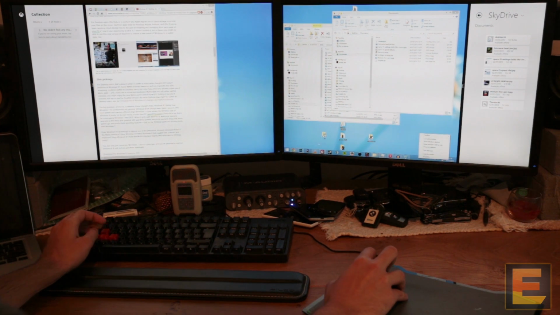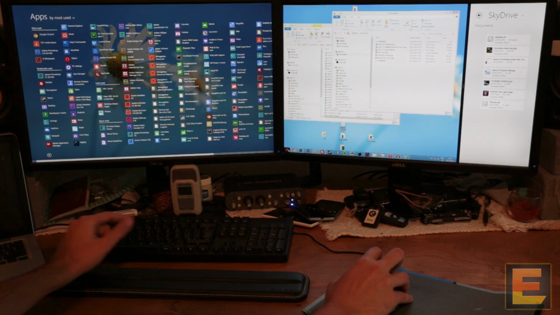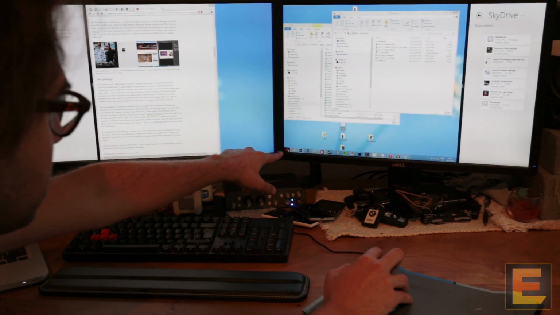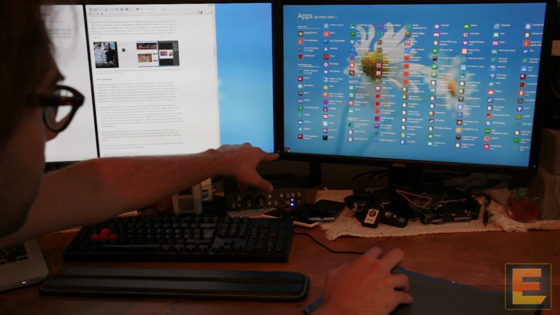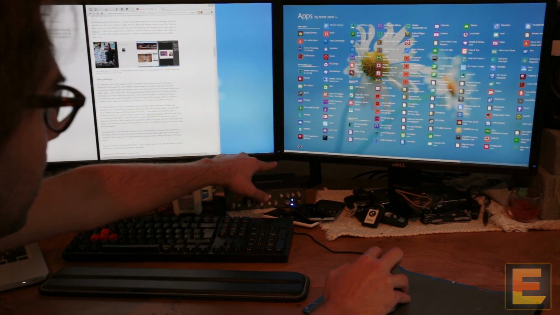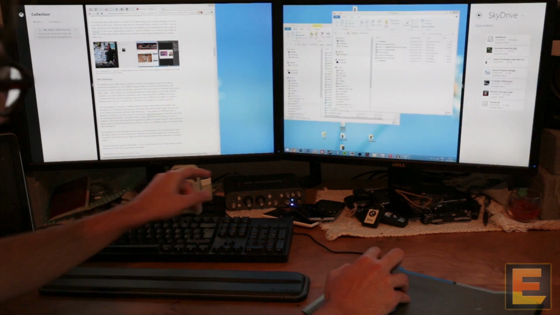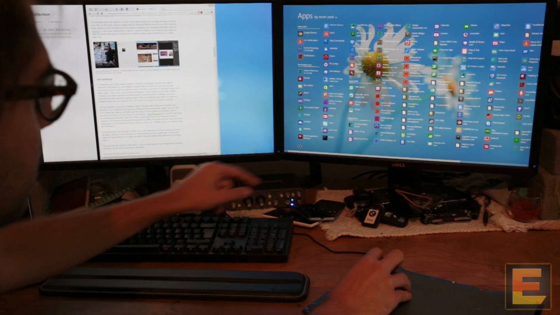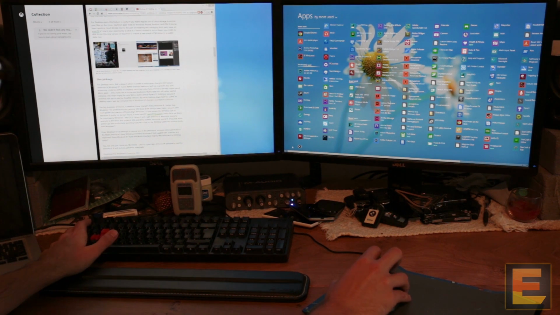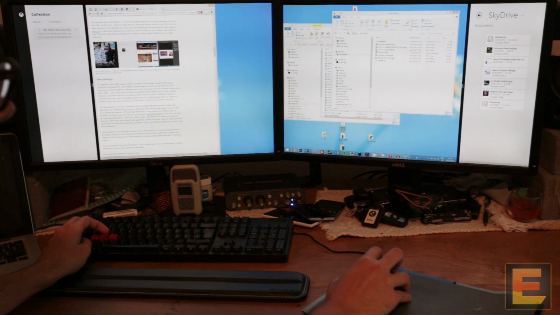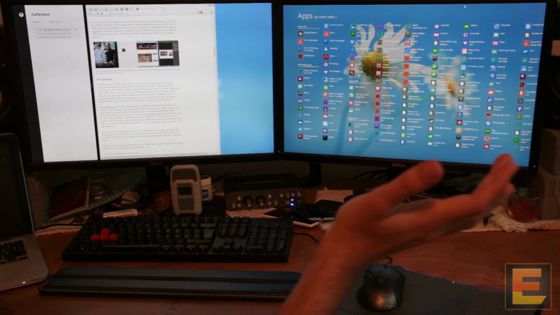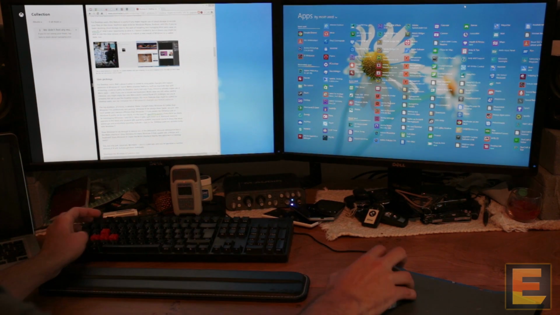Basically, as I showed you, you have the new app screen. And I don't know if you can see it, but here's the new start button, which brings up the app screen. See? Very weird how, if you notice, the start button stays here, but disappears, and then you can't get back with the start button. I think it's a bit of a kludge. Also, if you move this taskbar to the side, the start button disappears. But this is just a preview. I'm sure it's a bug that we've fixed.